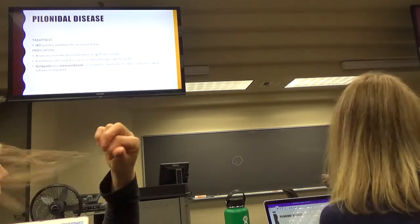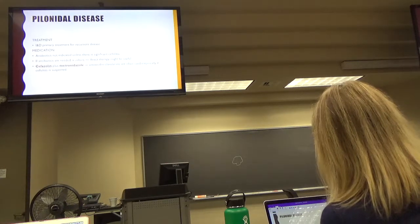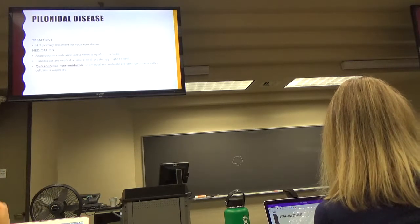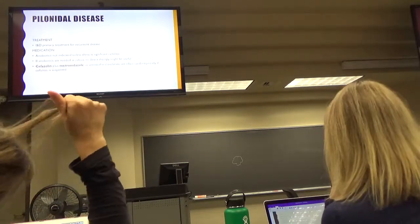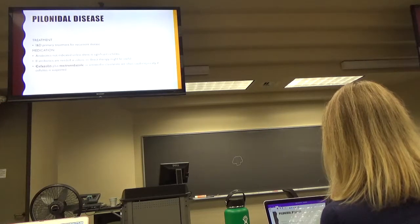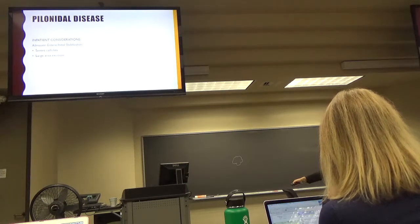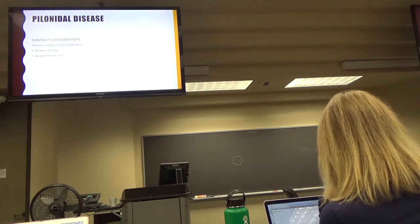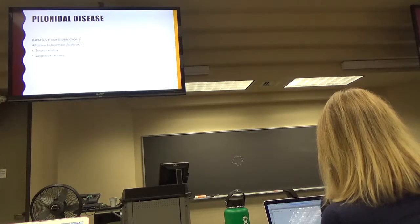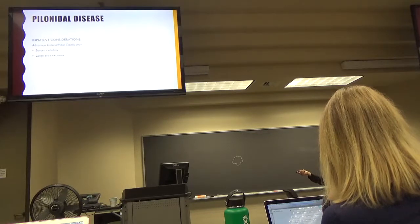Treatment for initial disease, you want to do an I&D, so incision and drainage. Antibiotics, if there's significant cellulitis or infection. Cefazolin or Unasyn is what that's called, with metronidazole. Usually I would use Augmentin just because it would cover the anaerobic bacteria. If you ever have to admit someone, if they have severe cellulitis or you're going to have surgery and have to do a big excision like that last picture was. But an IV you generally won't have to unless they get really badly infected.